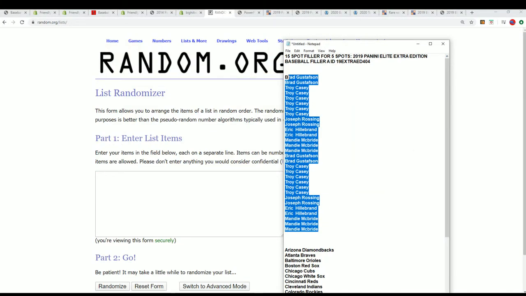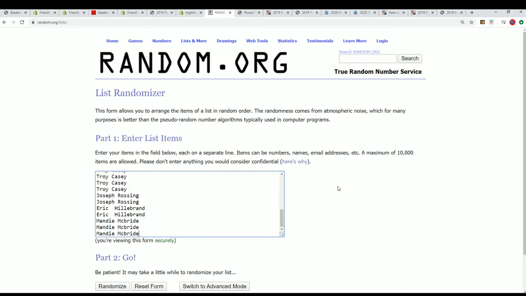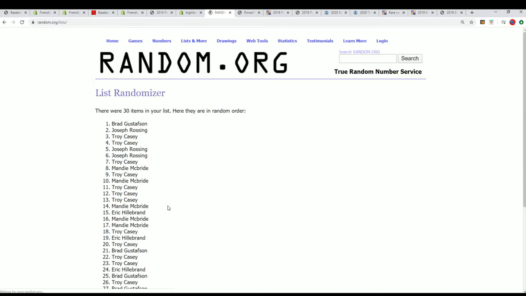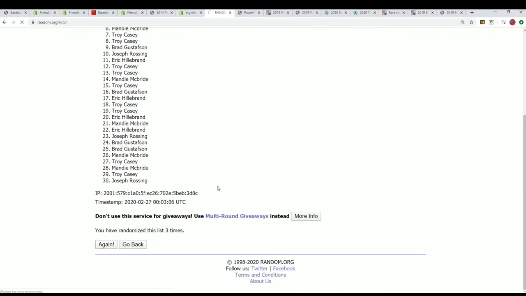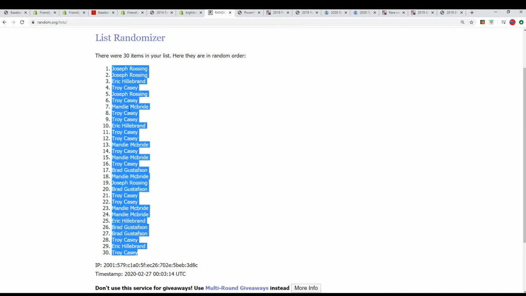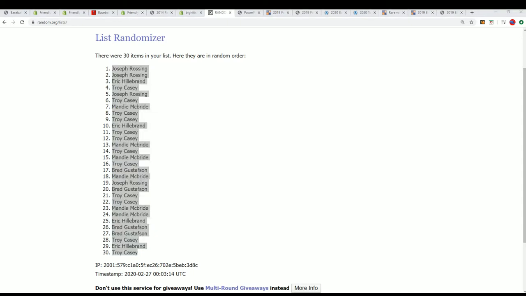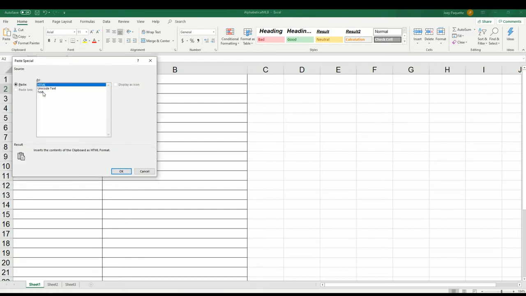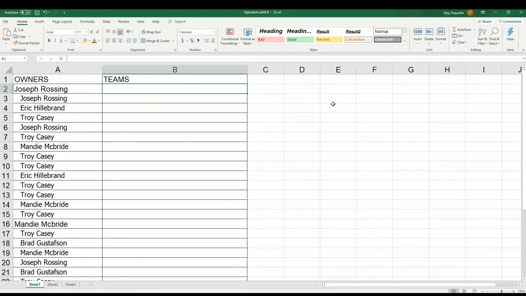Seven times through for the owner names, 7 times through for the teams. All right, lucky number 7, and the first random is finished. And now we go for the big team random.